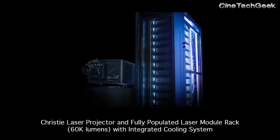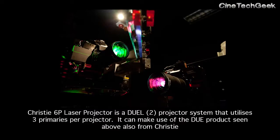We're using our laser system, which is a modular design that can scale up to very, very large screens. So in the very early implementations of the laser, we will use it for private large format and those types of environments where brightness is really a big requirement. The system is about 42% efficient in terms of the light that reaches the consumer's eyes, and it presents a stunning, stunning picture.